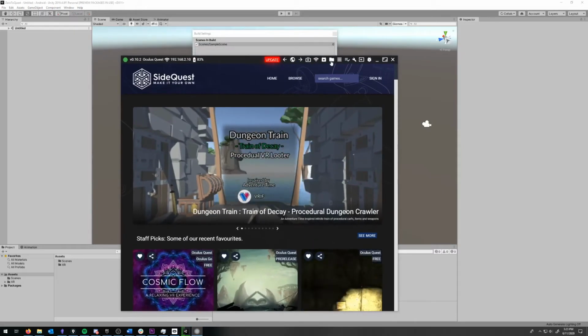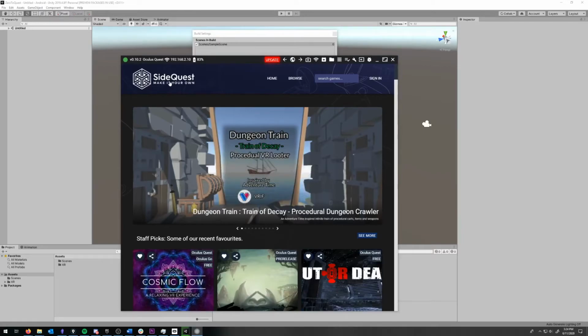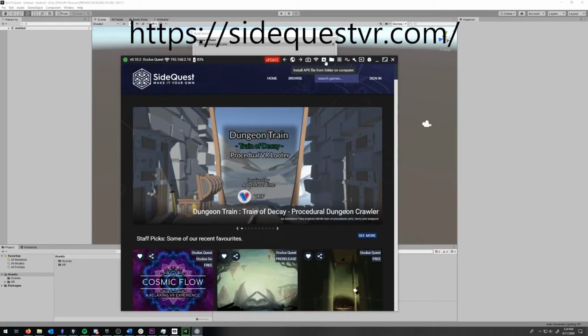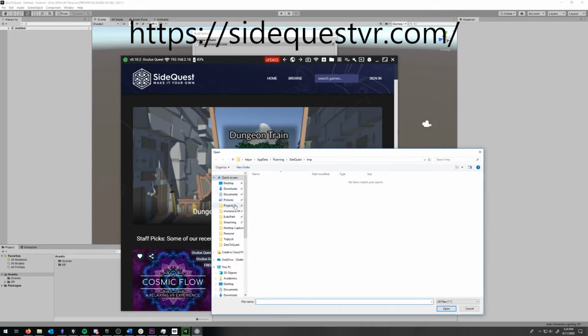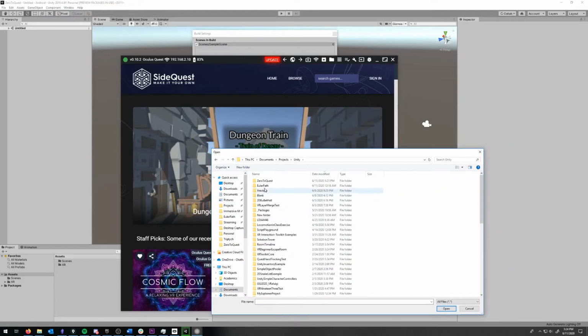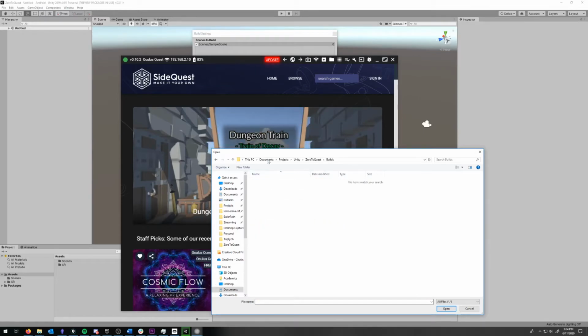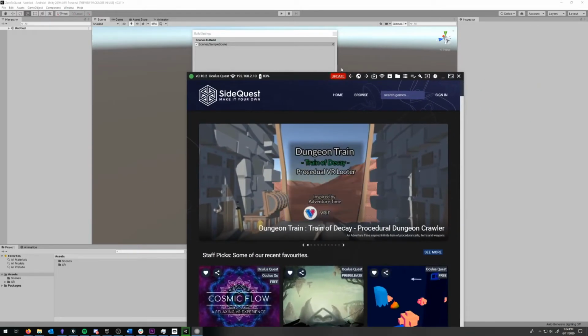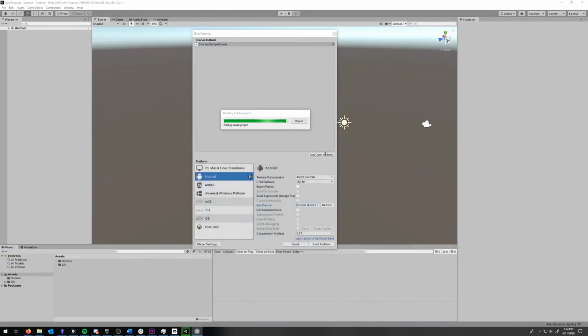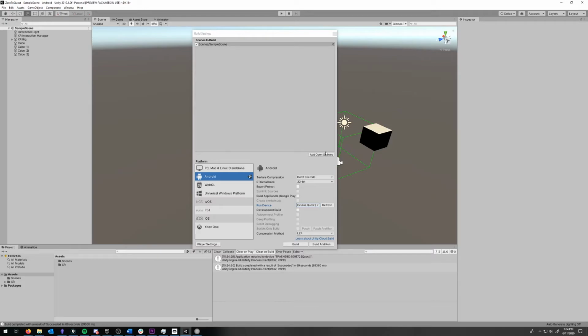And you can do that with the SideQuest software, which there should be a link to. And you just click Install APK file from folder on your computer. You head to your Unity project file, your builds folder. When it's done building, it'll pop up there, and that's where your APK is, or wherever you can get it, you download it or whatever. So you can use the software SideQuest to send those .apk files, which is the Android equivalent of a .exe or a .app for an OS X file.